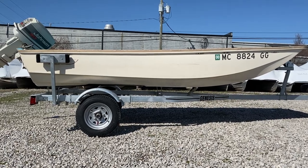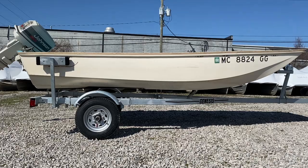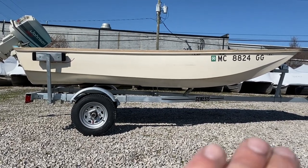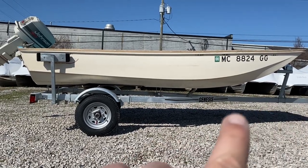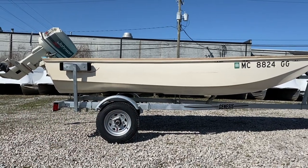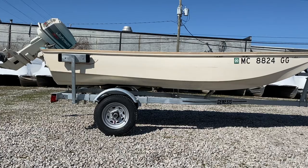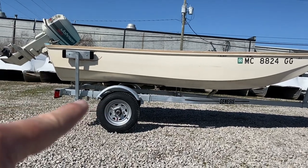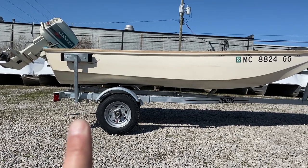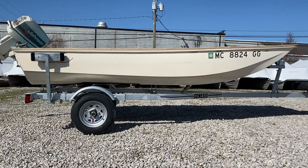People often ask, what do you mean by the 13 has a hook in the hull? Well, if you look at this side profile it's clearly obvious what's going on. You can see how the hull, as it comes down from the bow, transitions up to a concave area and then rolls down at the transom. Fisher and Hunt designed it so that this area creates a lift — high pressure when the hull gets up and running — to push the transom up so the boat can plane off with very little horsepower.